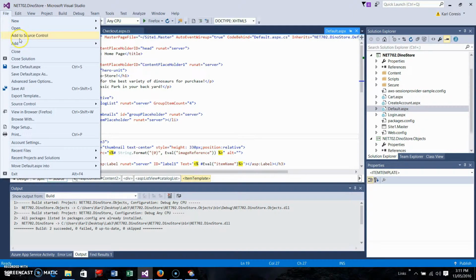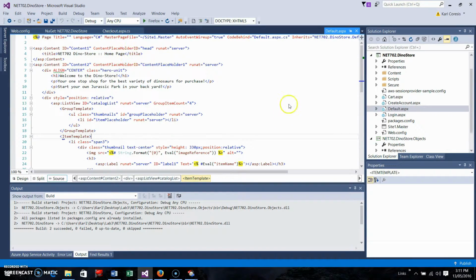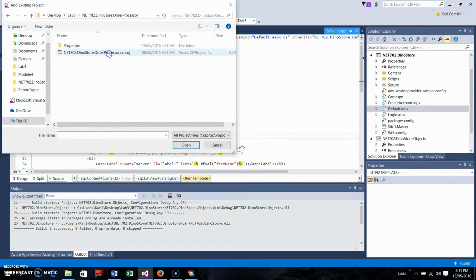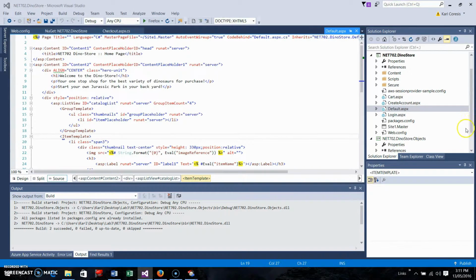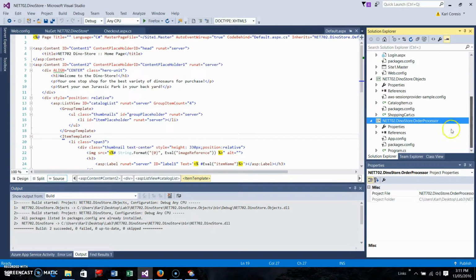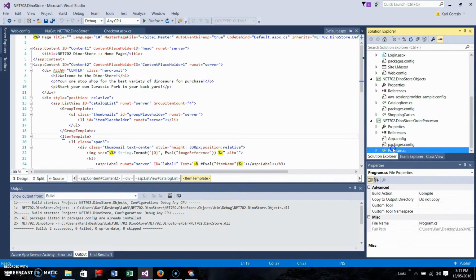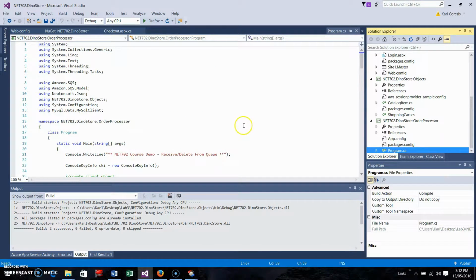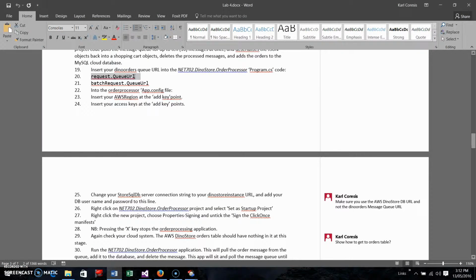Now that we have a working queuing system, the next step is to add the order processor application into our project. Now that the application is part of the project, there are a few things that we need to modify for it to work properly.